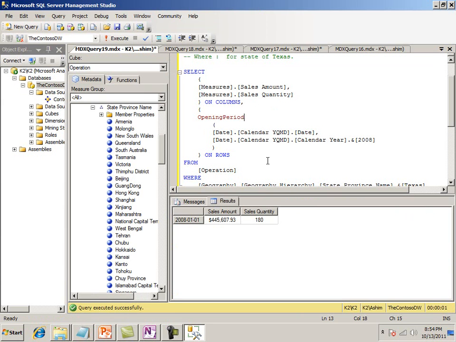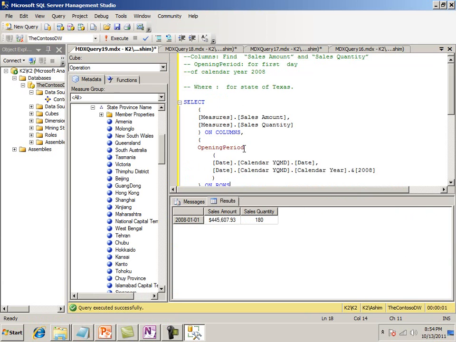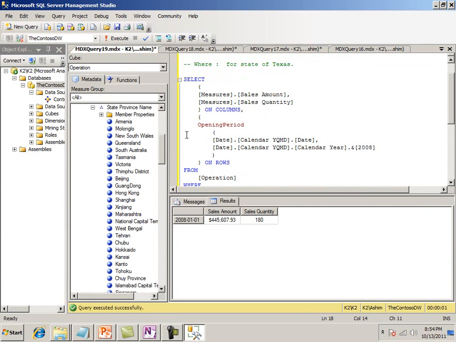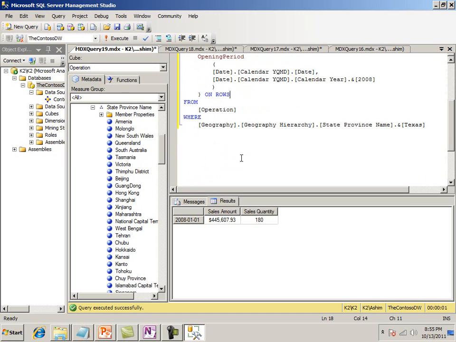But why is my result showing 180? Because the sales quantity is aggregated by an aggregation function, and we changed the aggregation function.